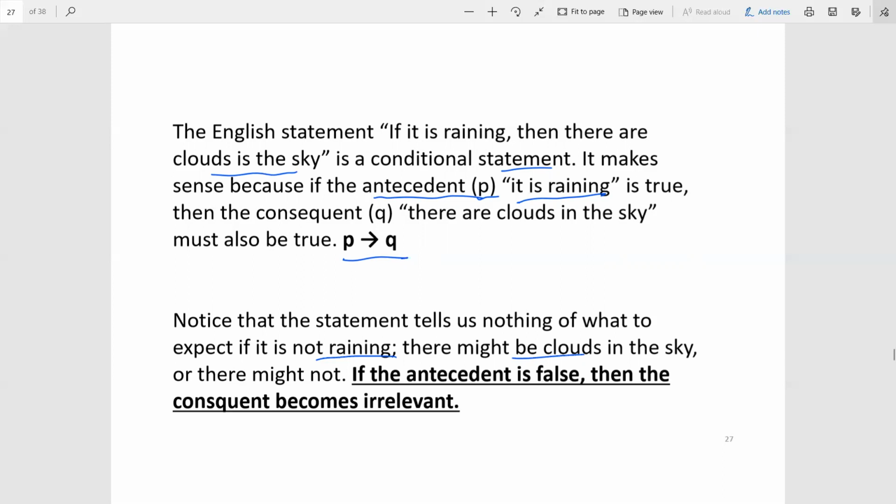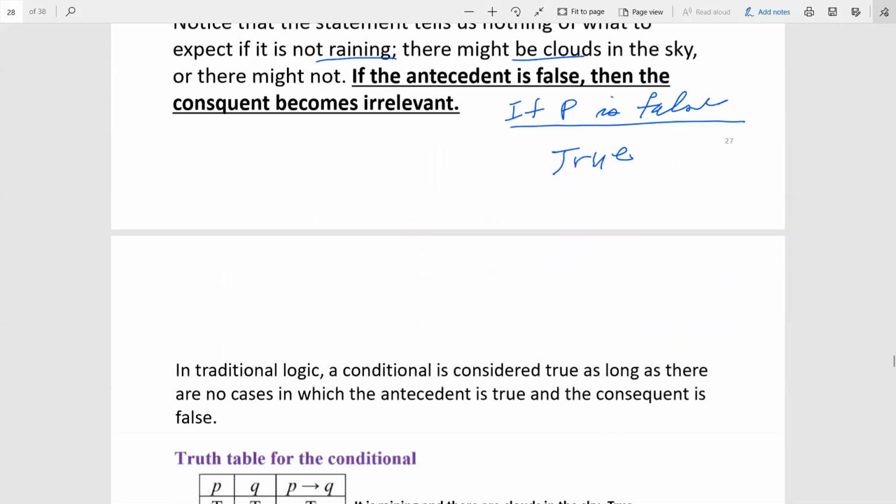And if the antecedent P is false, then we can't figure out whether the statement is true, or at least we can't prove that the statement is false. So we say that the output is true. We'll show that in just a second.